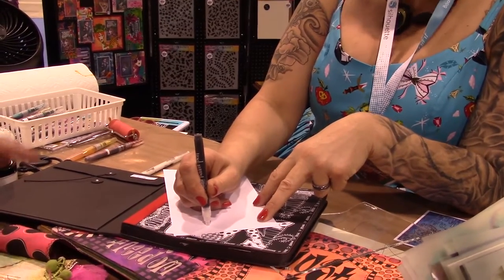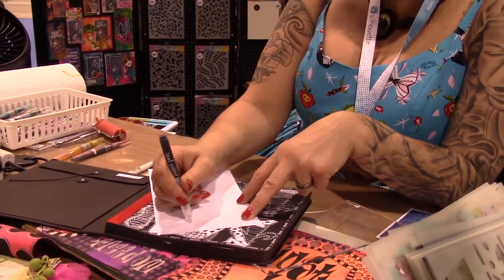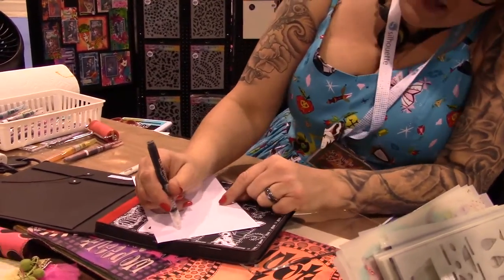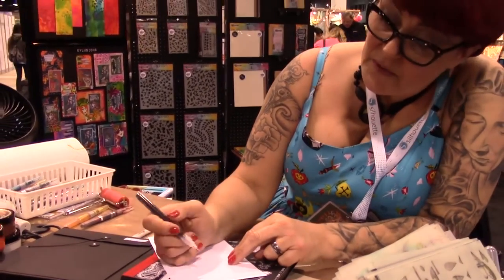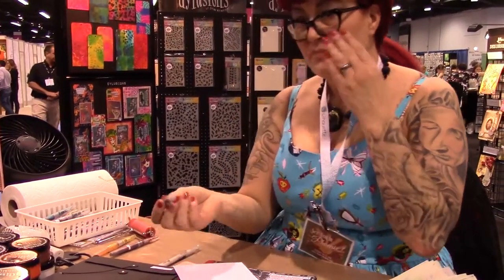I call that priming it. So you just hold it down, and then give it a bit of a shake. Hold it down — it's just when you first start it. I don't know if you can see it, it'll start coming down here shortly. But you just have to be patient when they're brand new. Can you see now the ink? Look, the ink is right down here now, from the start.